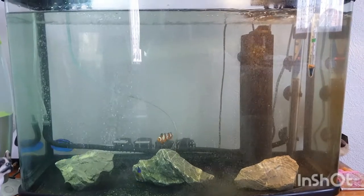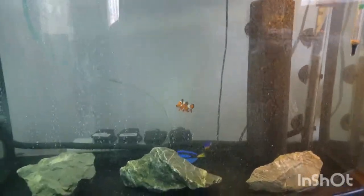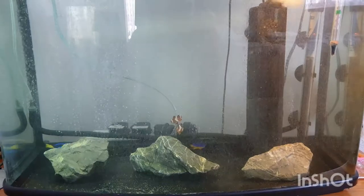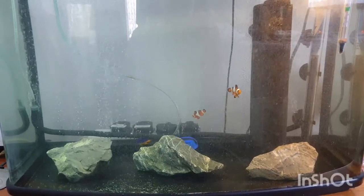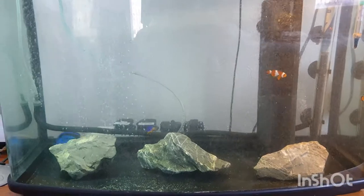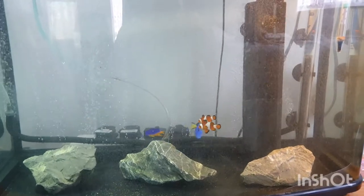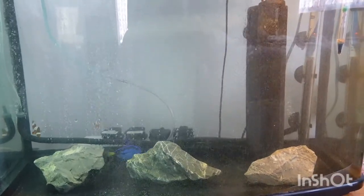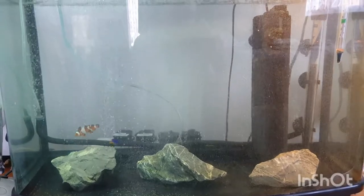That was just stripping down my previous freshwater tanks in an emergency to get set up so I could try and save my fish. Since then we've discovered it's not ick, or at least I don't think so. I started to lean more towards it being marine velvet — Dory was absolutely riddled at some points, and the spots were very very small and really close together. White spot ick typically tends to be slightly bigger and more spaced apart, and a sign of velvet is maybe a bit of a golden tint, which I think I possibly saw as well.